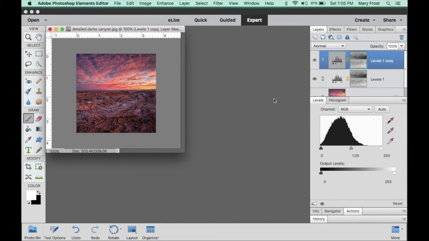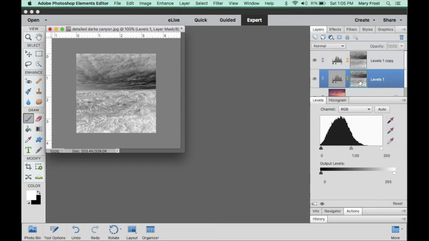If you're somewhat new to this, if you want to see what one of those masks looks like, if you point to it and hold down the Alt or Option key and click on the mask, it'll replace the image. And where it's lightest on the mask is where the greatest effect will take place. Where it's the darkest is where the least effect will take place. And as you can see, the darkest area is around the sunset, that brighter part.